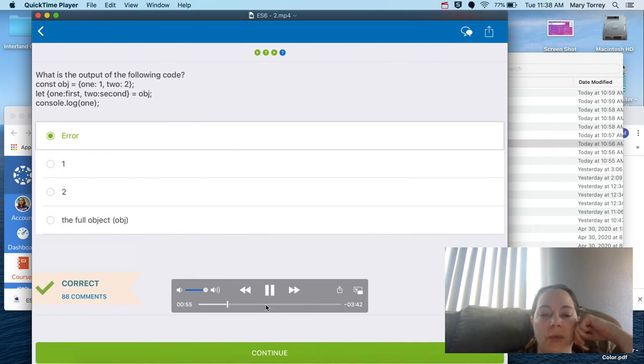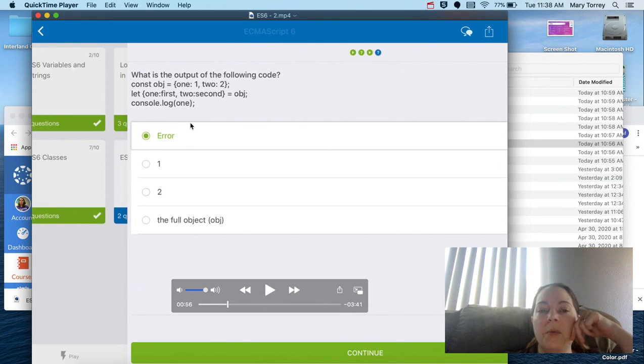The output for the following code, this is an error. I actually want to talk about this. So we're saying, hey, this is a constant, meaning we can't change it. This is the name called object. We're going to name our index location 1, and it has the value of the number 1. We're going to name our index location 2, and it has the value 2. The reason why is because it has this colon here. If it didn't have the colon, then it would just be the simple number 1, number 2.